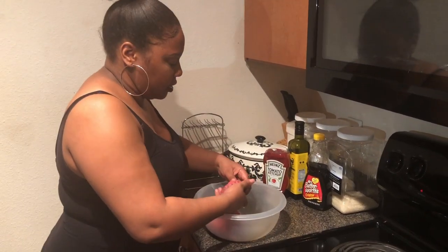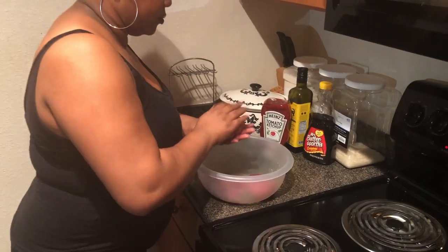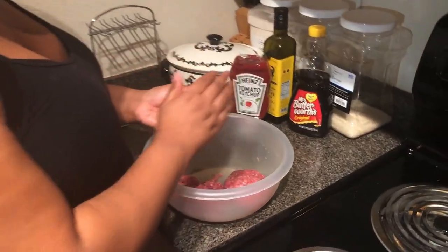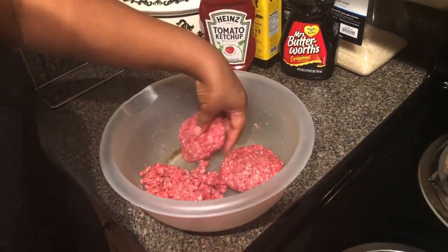I'm using small bread. You want to get it cute, you know? It's like an art job. You want to make it the best shape that you can, make it look cute.